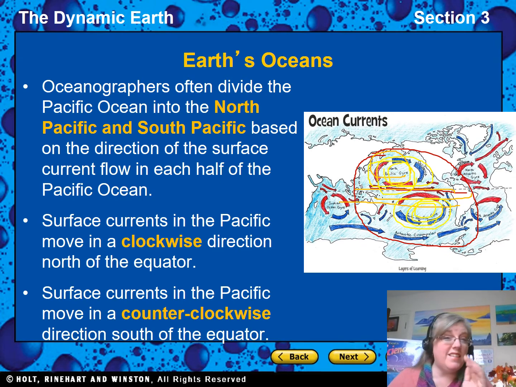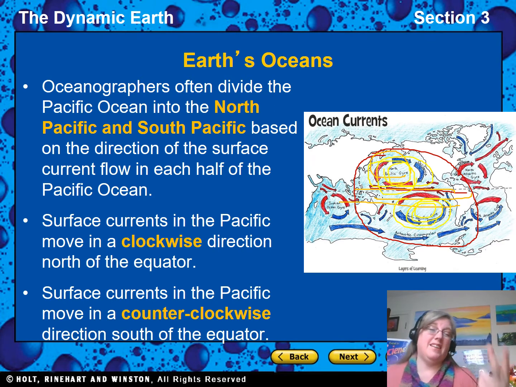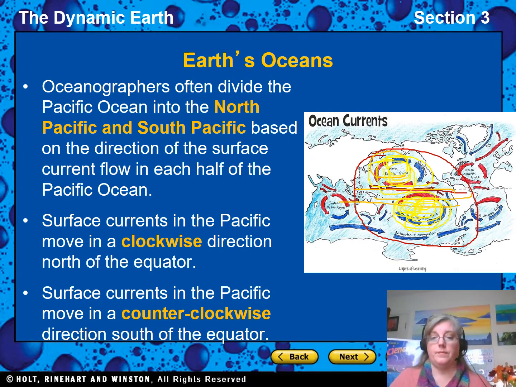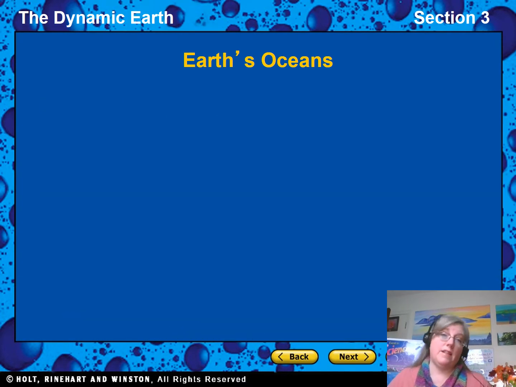Your toilet does the same thing. Draining down a toilet in the tub. It does the same thing because of the spin of the earth. In the northern hemisphere, it goes clockwise. All right, in the southern hemisphere, like Australia and parts of South America, it goes counterclockwise. And that has to do with the spin of the earth. It has a fancy name called the Coriolis effect.